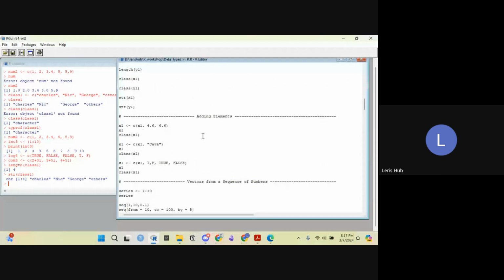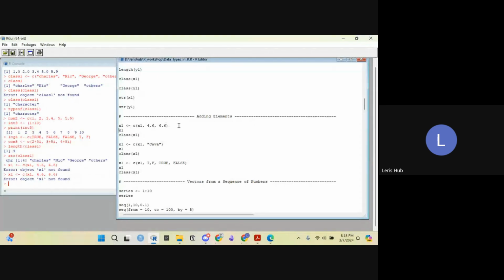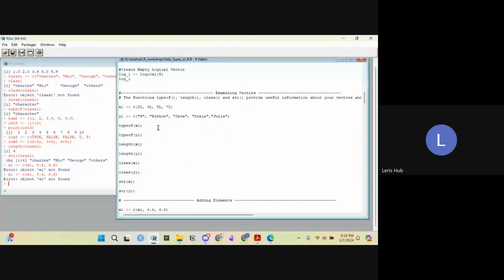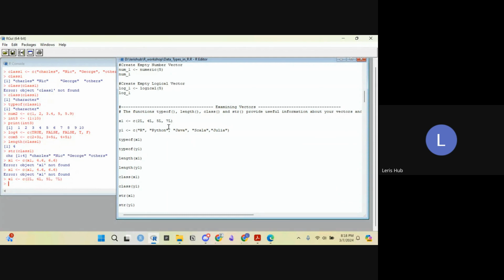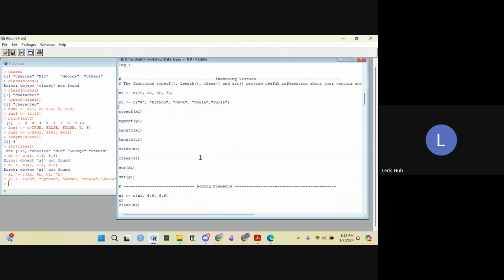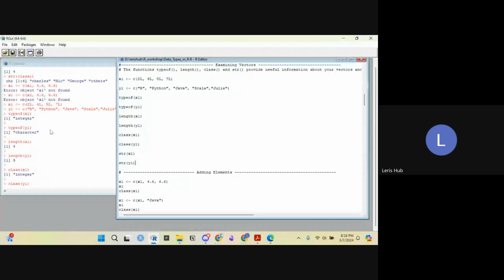So we can also add elements in a vector. Right. So let's create a vector x1. You're supposed to create it first. So there's a vector x1, right? So we could do a typeof and str. So you have a vector x1 with the elements 2L, 4L, 5L, 7L.